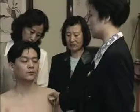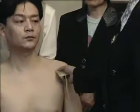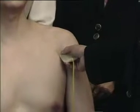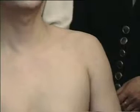Corner scraping. The points are scraped from the upper to the lower, with the corner of the plate at an angle of 45 degrees to the skin. It is often applied at SI9 in the shoulder and LI1 and LI2 in the chest.